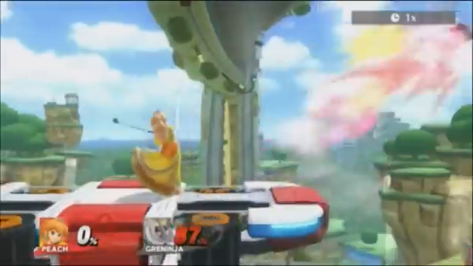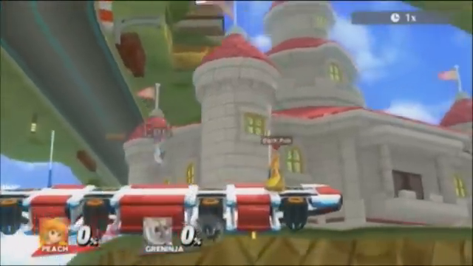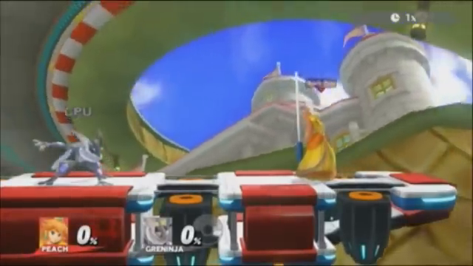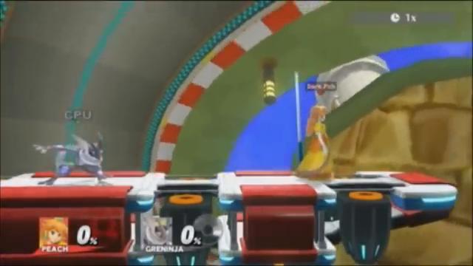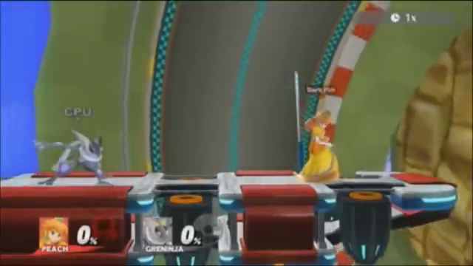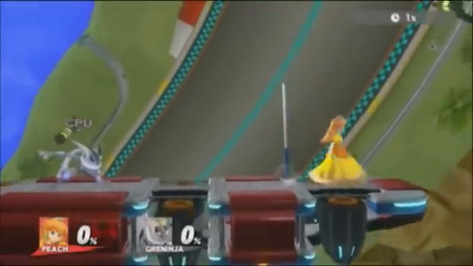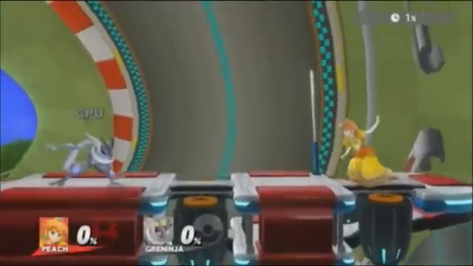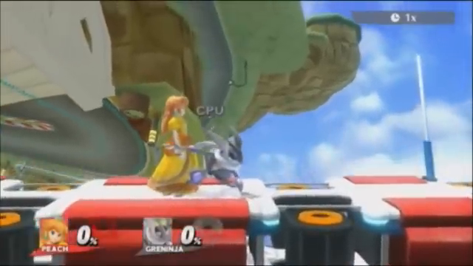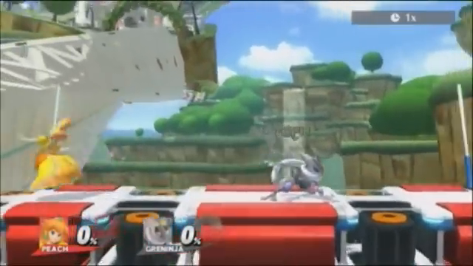And then the golf club is good for mid-weight characters that die the worst off of horizontal blast zones. So characters that die quick off the sides, that's what the golf club is for. And then the frying pan is good for light characters that die quick vertically.